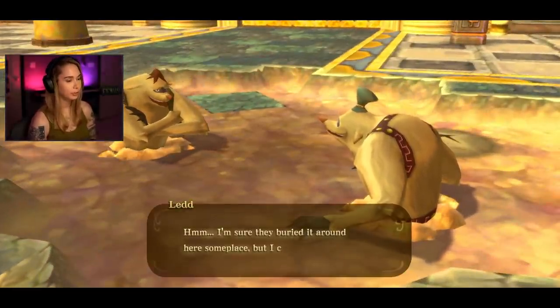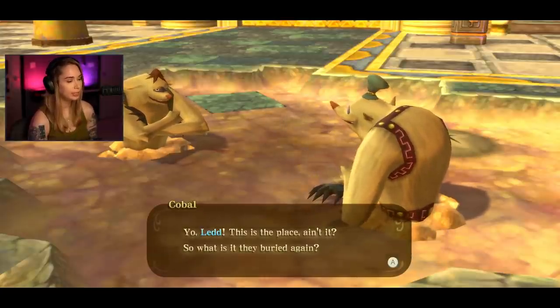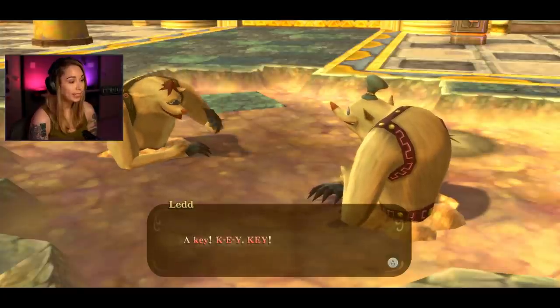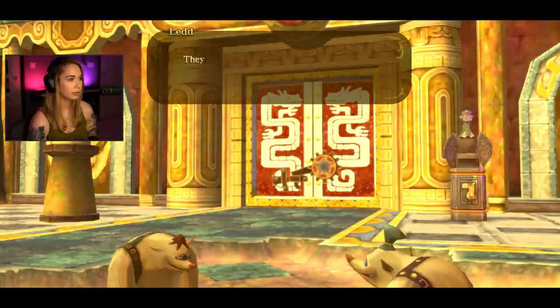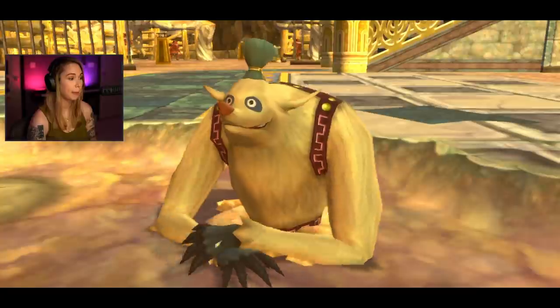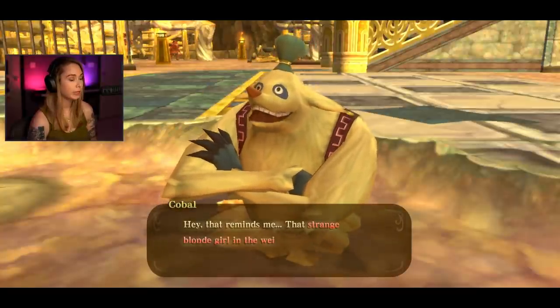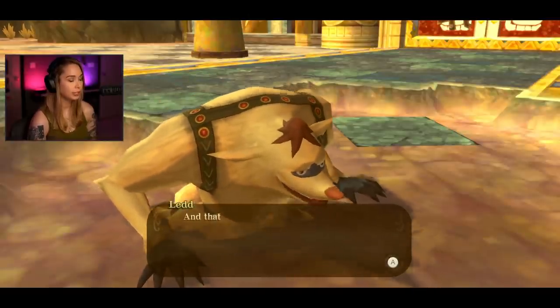Lead! Sure, they buried it around here someplace, but I can't find it. Yo, Lead, this is the place, ain't it? So what is it they buried again? A key! Key, key. For the door? They busted up the key to that door and hid the pieces all over the place. Telling you, one of the five pieces is buried right around here. That reminds me, that strange blonde girl in the weird clothes got taken away too.